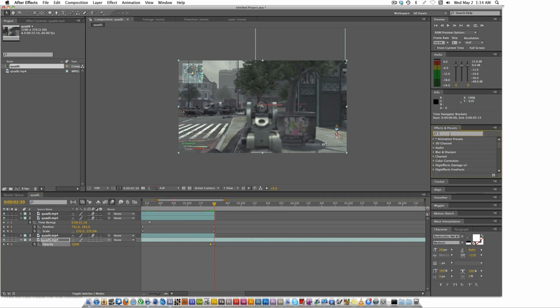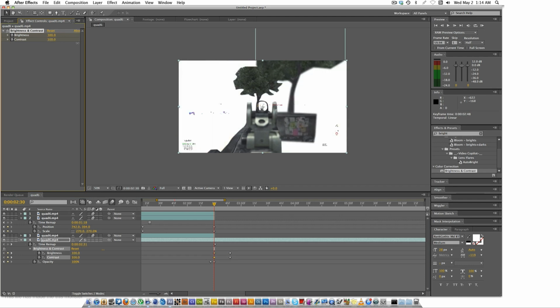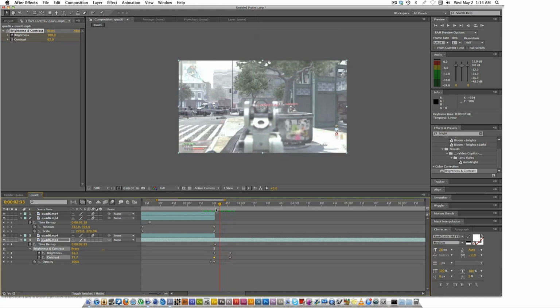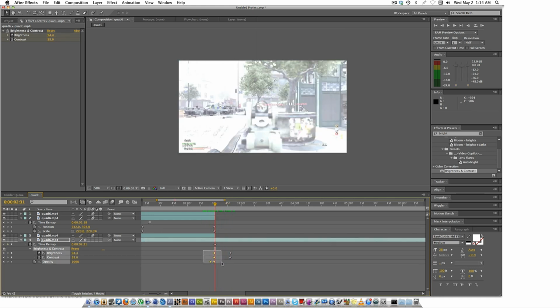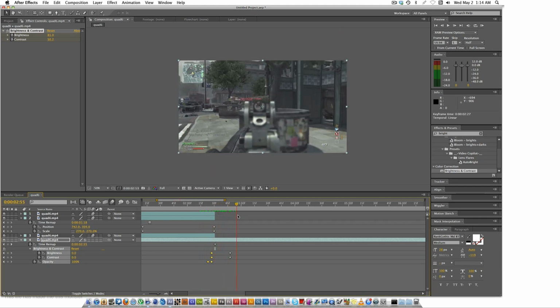So now what I did is I just added brightness and contrast. Add a brightness and contrast to this. Drag these out a little bit, just a little bit. Turn the brightness up a lot. Contrast up a bit. And so now we get, probably drag those back just a tiny bit. So it's like, boom, look at that.